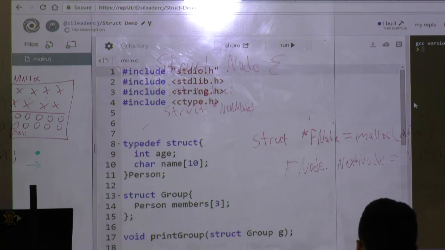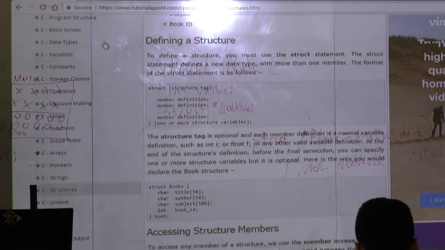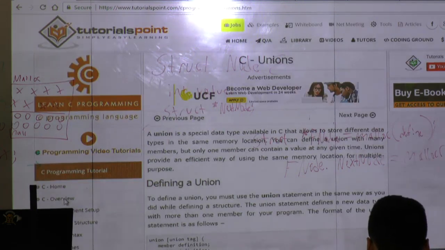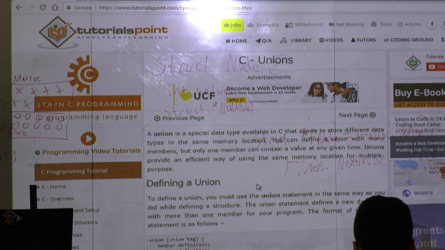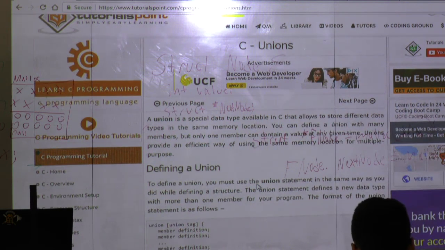Union still, isn't that much of a difference between a union and a struct? There isn't that much of a difference, but let's take a look, see what that difference might be. So if we look at the union, a union is a struct, or it's a chunk of data of different types that store the same value.